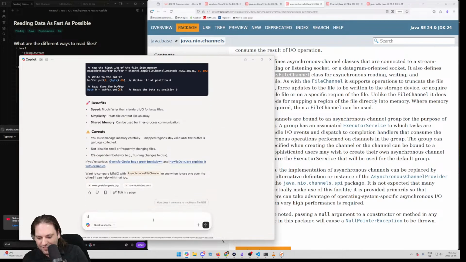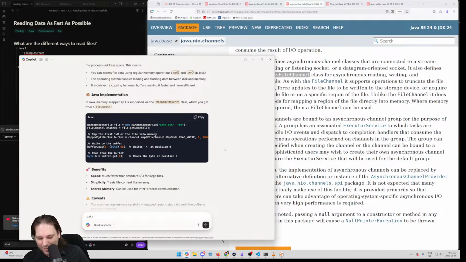Hold on. Whoa, but a mapped byte buffer is a direct access buffer, and it says that you can't do that?